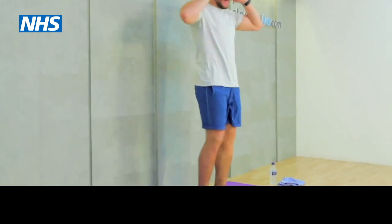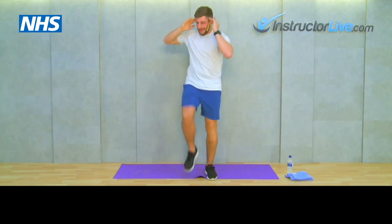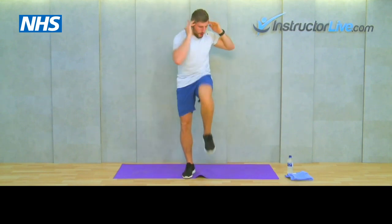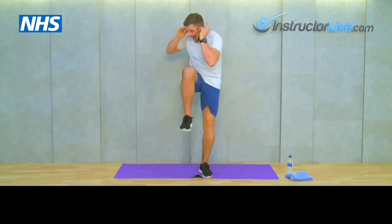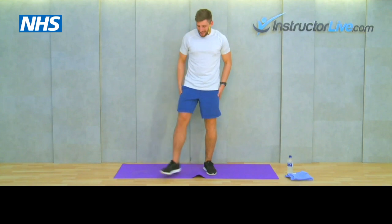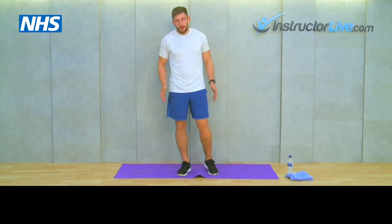20. Keep going. 10, 9, 8, 7, 6, 5, 4, 3, 2, and 1. Very good. So hopefully your heart rate's up. Legs should feel nice and warm. All areas of the legs, quads, hamstrings, glutes, okay, and calves.